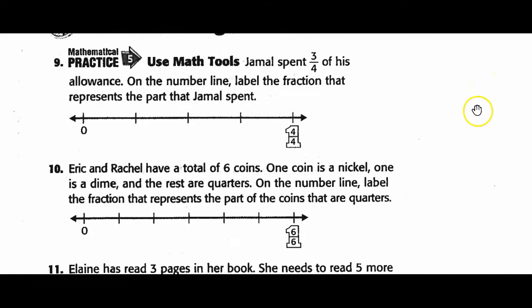For example, Jamal spent 3/4. So if I label the number line from 0 to the first, from here to here, it's going to be 1/4. Then from here to here is going to be 2/4. And then from here to here to here is going to be 3/4.